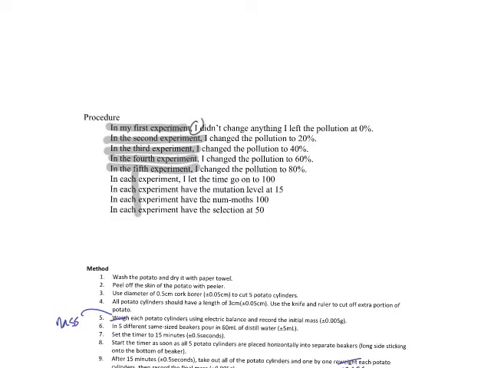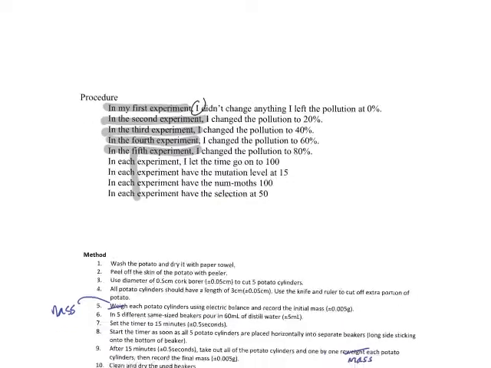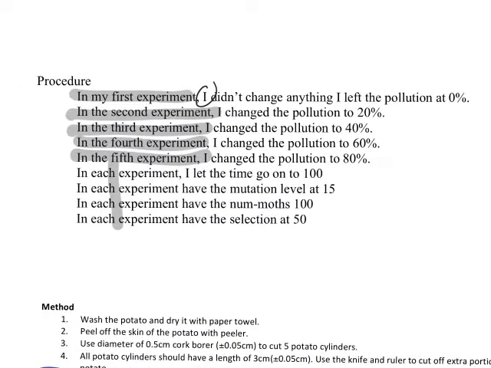It was a simulation. There's not a lot to add, but I pulled this because I don't think it's a very clear method, and it would be maybe a little hard to follow. So in each experiment, I let the time go to 100 ticks. You need a unit. In this case, the unit is ticks, but maybe I let the time go. That doesn't explain what this looked like. He didn't talk about how he set it up, any of those things.